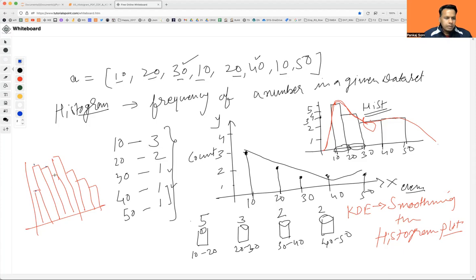Whenever you add them together, that plots the KDE for this particular plot. That is what you may see in some graphs, looking like this. That is your KDE plot. Again, I'm reiterating, KDE is nothing but smoothing the histogram. Let's see how it gets calculated.